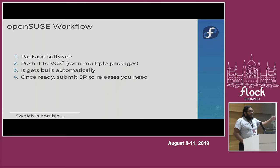So that's equivalent to our tagging model. That's not the problem. The problem is we don't do any tests at build time at all, ever. They happen at update time, so everything happens too late. If we just automatically built all the time like this, we'd essentially be pushing broken packages into Koji and reserving NVRs for no particularly good reason. That's not fine right now, because it takes up storage, and they never go away.